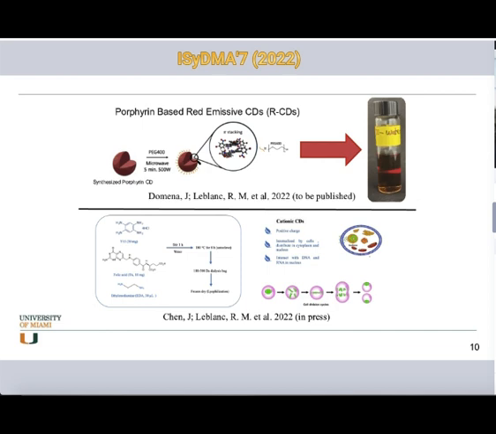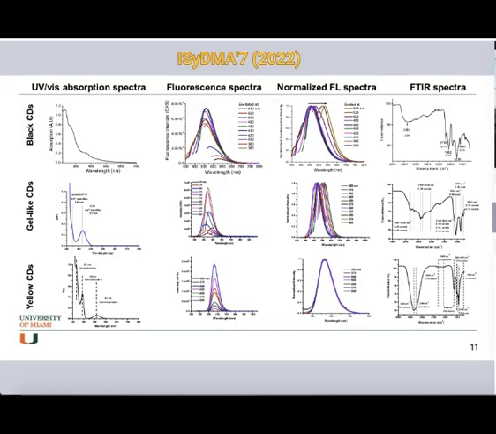Now the main point is what I mentioned here. This is a few examples, and this gives you an idea that depending on the application, you really have to work on the specific carbon dust for the application you want to make. So now, what are the different properties that we can measure?